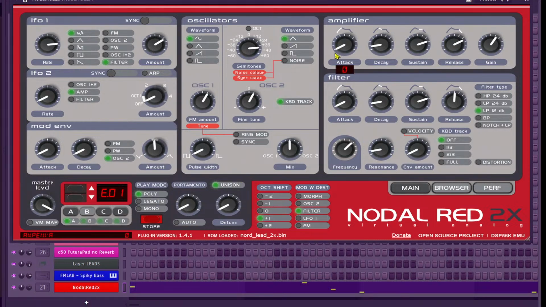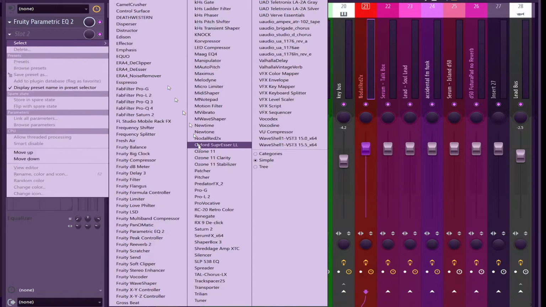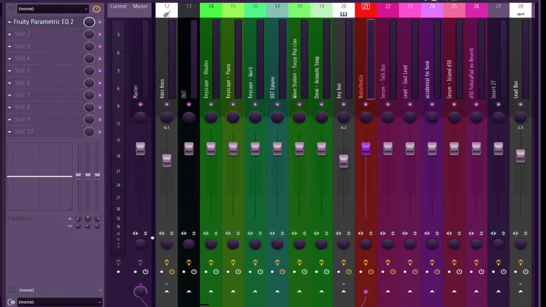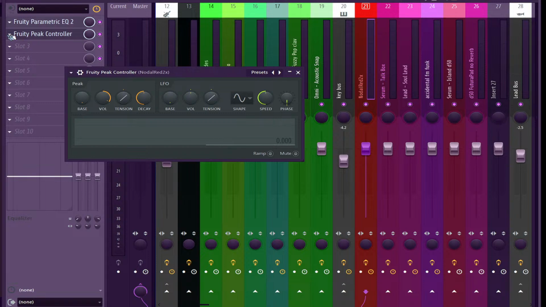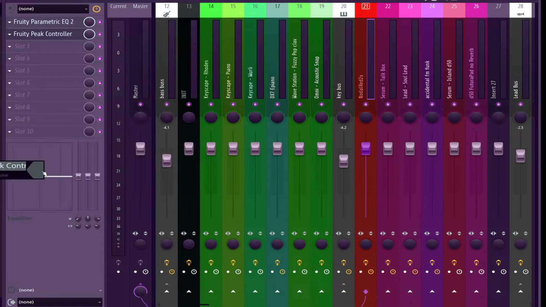So, where do I have this guy? Oh, here it is. Here I'm going to put, I always forget the name of it, Fruity Peak Controller. I'm going to rename this bad boy to Bell LFO 3, right?